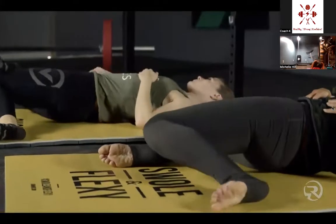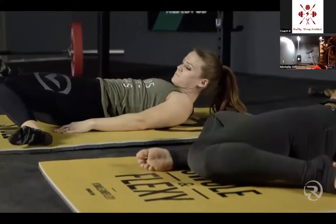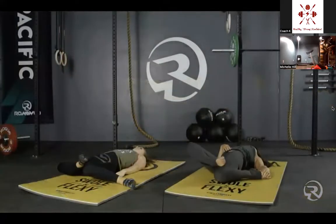We are targeting the internal rotation of the hip, and by doing so, both knees fall to the right. We are targeting the left leg. The right foot can lift and place on top of the left knee. This is a very short 30 seconds.